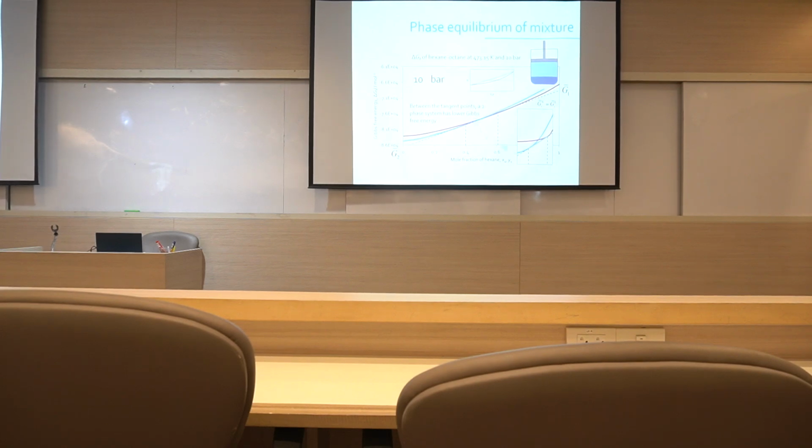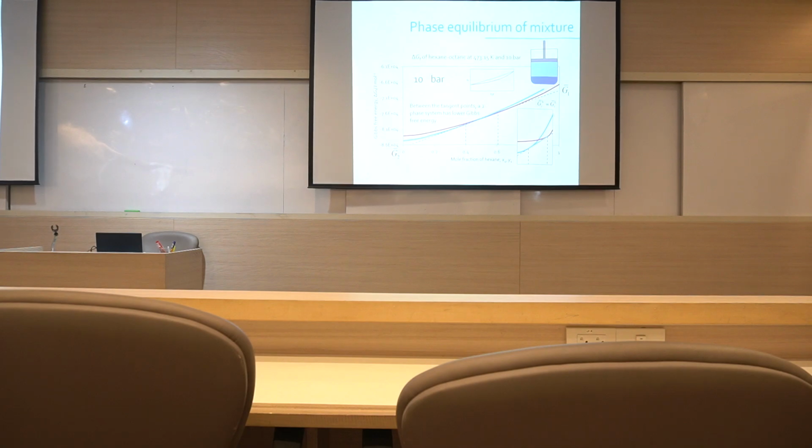So this green straight line represents the Gibbs free energy of this entire system when you have two phases. So when you have two phases, a vapor phase with 60% hexane and a liquid phase with 40% hexane, the Gibbs free energy of the two phases is simply the average of the two weighted by the number of moles of the phases. So basically it's a straight line connecting the two compositions. So your green line here represents the Gibbs free energy of your entire system consisting of two phases.